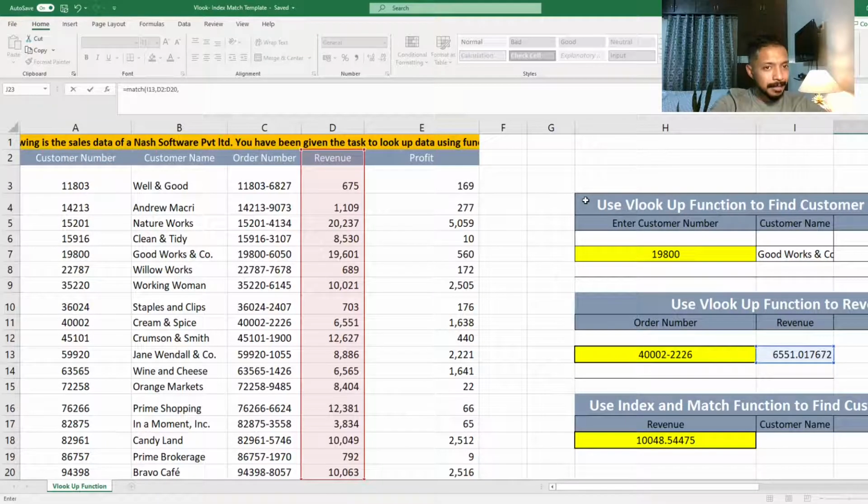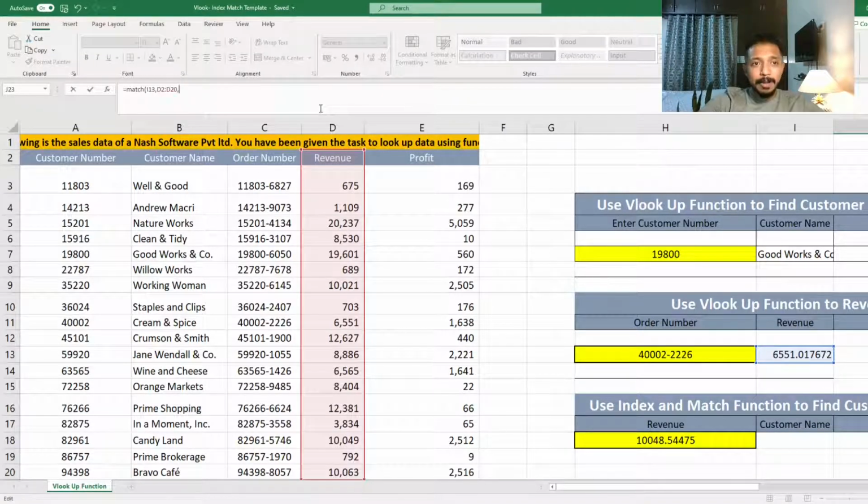It really doesn't matter if you select the header, just that your count will increase by 1 in terms of row number. So while you are using some other function along with the lookup function, the match function, you also have to make sure in that case also you are using the header. So keep it even. If you're using headers in this formula, try to use headers in the other function as well.